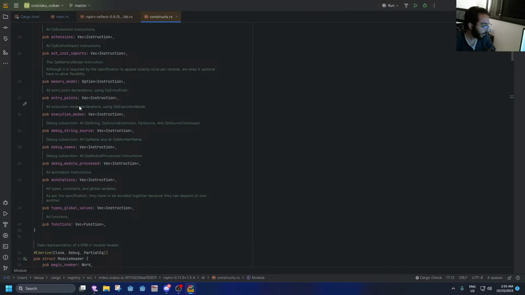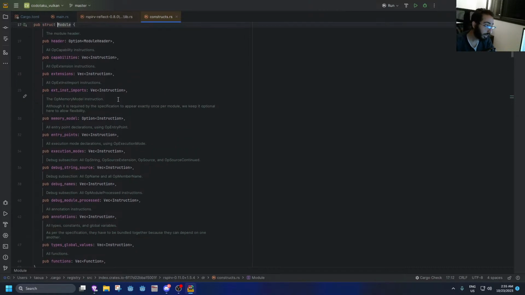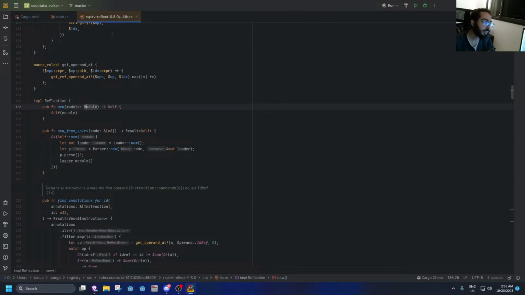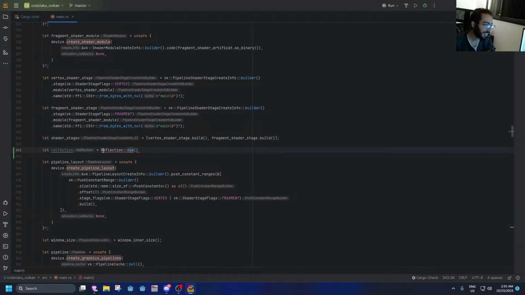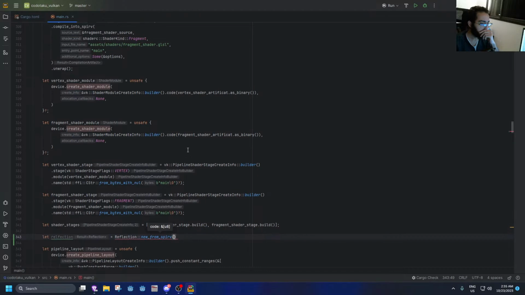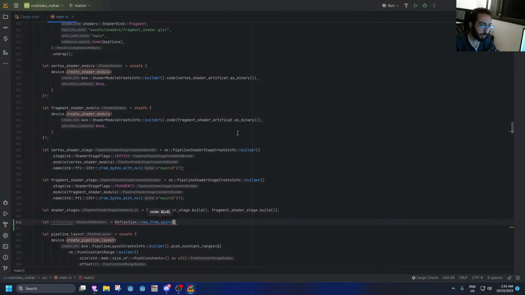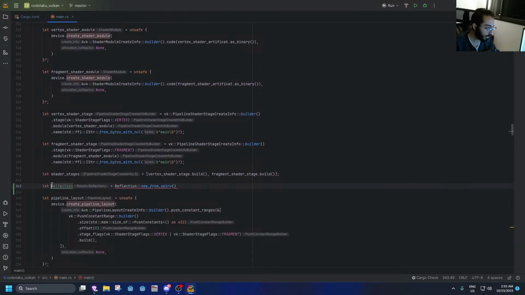For example, you could create your own shader compiler using this. But currently we just have the actual shader code. So let's go ahead, new from SPIR-V, let's give it the code, which we could get from the fragment shader, as binary.